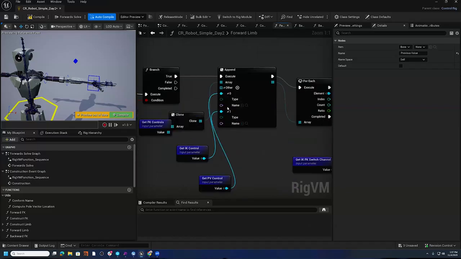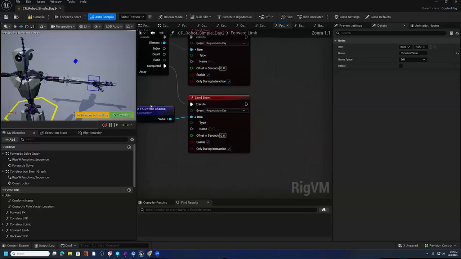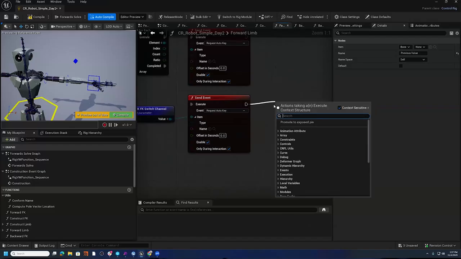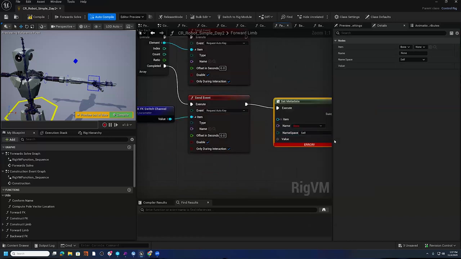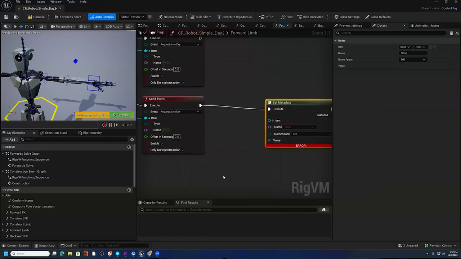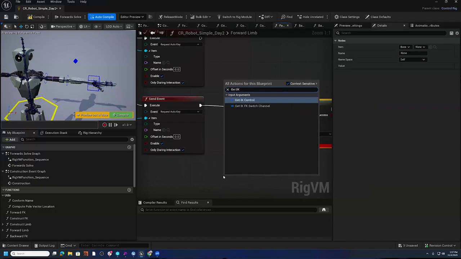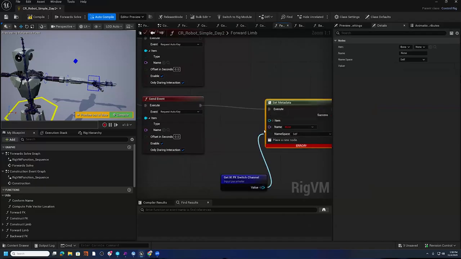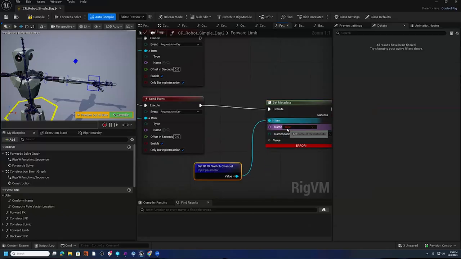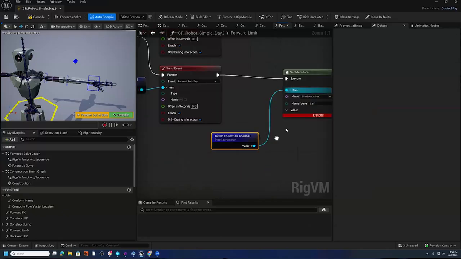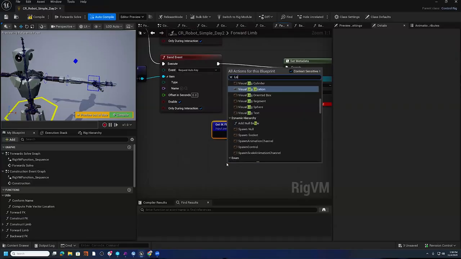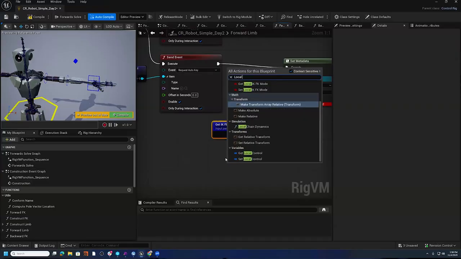We go through this branch of true and we do these key requests. And then at the end of that, we want to overwrite whatever is currently in that previous value with the current one, because it's going to be a new previous value. So from this last send event, I'm just going to use a set metadata. And the item is going to be that IKFK switch channel. The name, it's going to be previous value, and the value will be the current local IKFK mode.